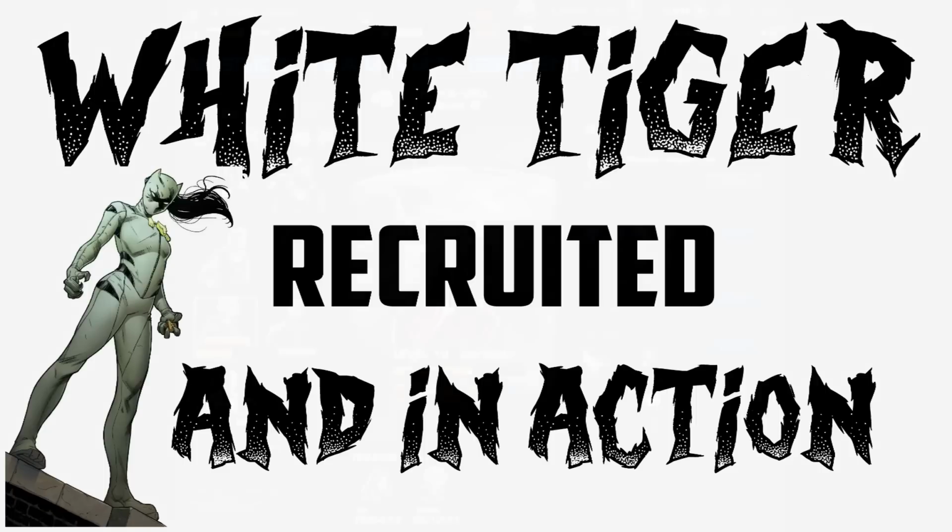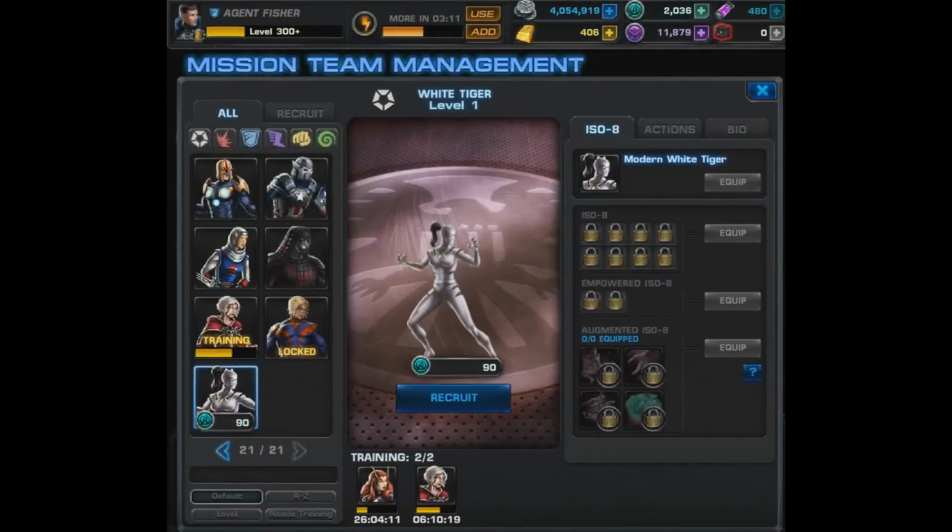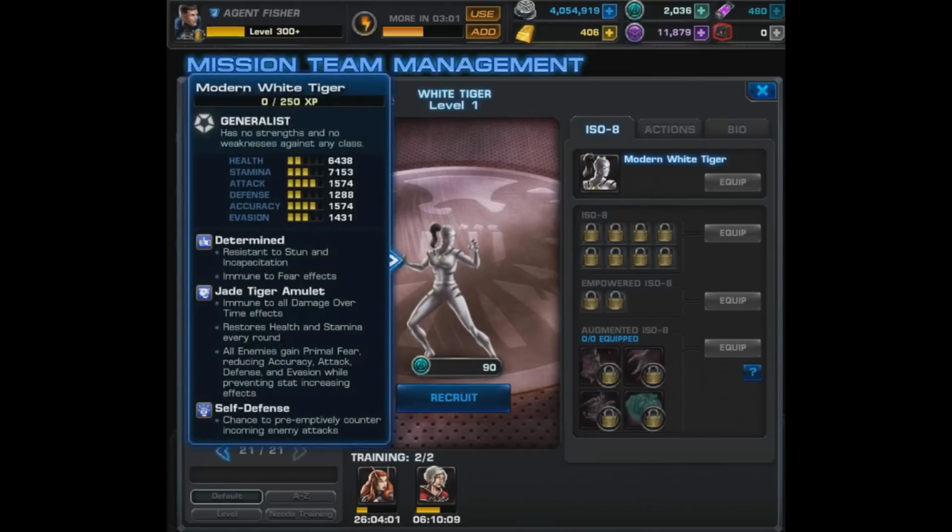Now, I recruited her a few days ago, so this and the Ronin video that's coming tomorrow are going to be a little bit older footage. I just want to put that at the beginning of this one. But with everything that happened, these videos just didn't get put out when I wanted to. Still though, White Tiger is of course a last general release, and she is incredible.